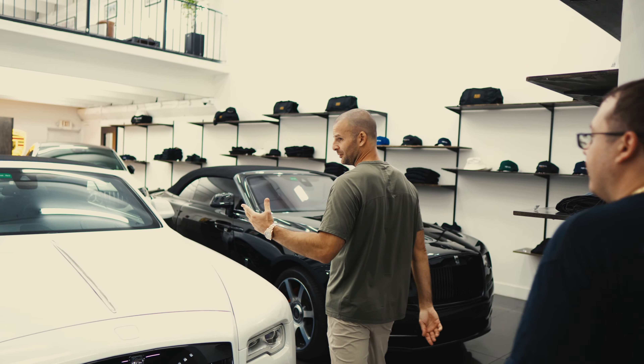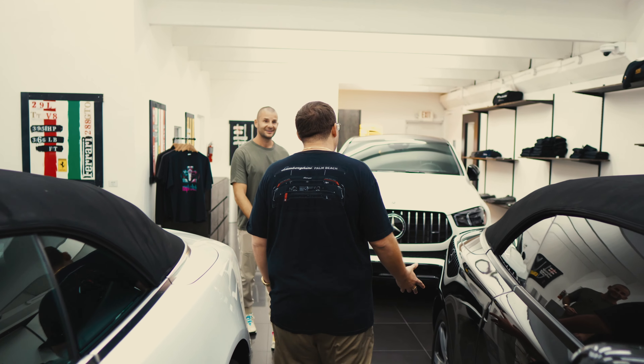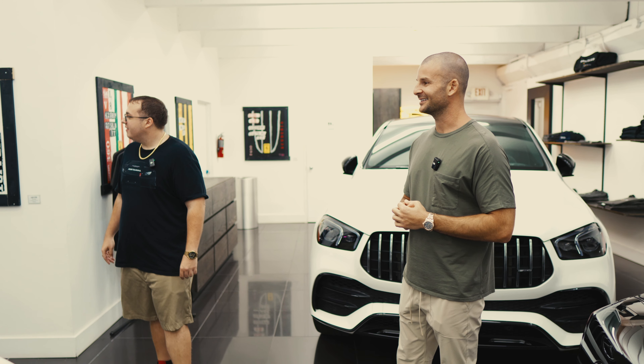So that's what it comes out to. We have a little apparel room over here — we stuck some cars in here. We got a couple of Dons, a GLE AMG. It's a full-blown clothing store with a couple of Rolls-Royces sprinkled in. We'll make sure we get you some merch before you leave today. We designed a bunch of hats and hoodies and stuff like that.